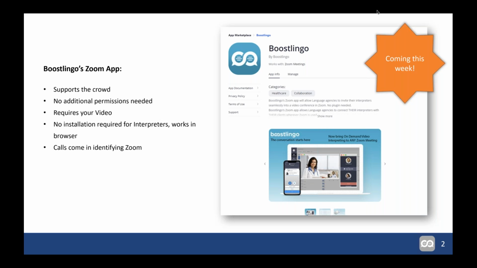Another thing to mention is when you are placed into a Zoom meeting, and I'll show you how easy that is, it requires your video to be on. Oftentimes, we were asked, if I'm pulled into a Zoom call, do I need to have my video on? Yes, you do. People are paying for that VRI service. You do have the option to shut off your camera, but I do not think that is something that we would suggest. In fact, please do not.